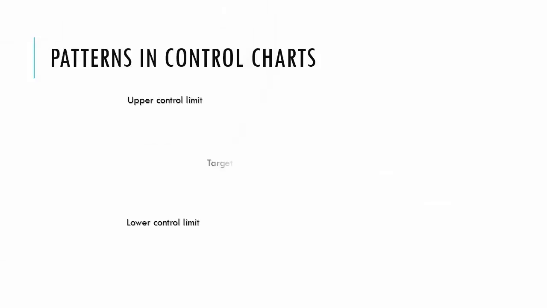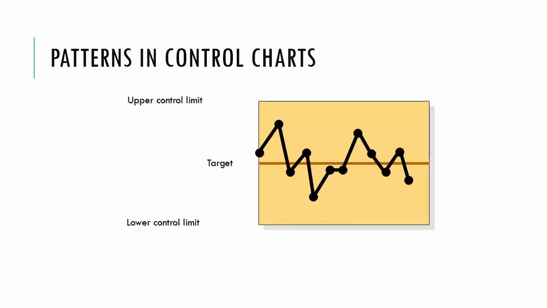So far, we have mostly focused on determining if a process is in or out of control based on if any sample statistics fall outside what I like to call the band of quality, the limits. However, a process can also be considered out of control if certain patterns are present in the sample statistics. Please note that the patterns we are going to talk about now mean that the x-axis must be time. Going back to our data entry example, because the x-axis was people, not time, patterns have no meaning whatsoever.